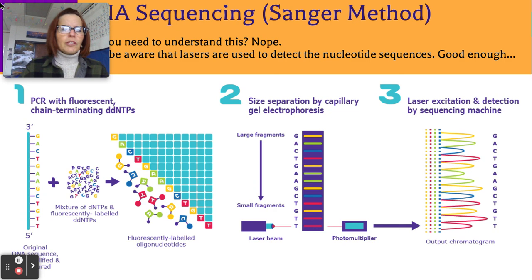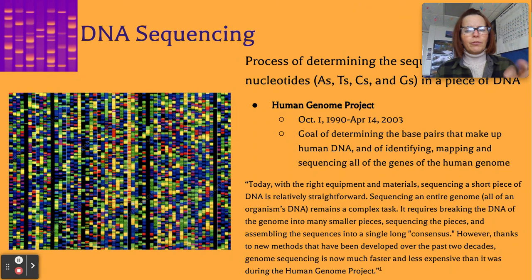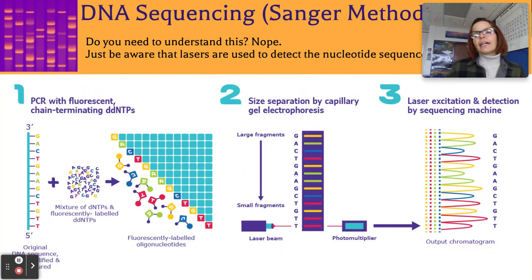So I'm just going to show you this really quickly. You don't need to know anything about it, but I just want you to be aware of it. This is called the Sanger method. The Sanger method is how they are identifying, and it has to do with this pretty colorful picture there also, how they're identifying A's, T's, C's, and G's. They use lasers, and the lasers identify whether something is a G, T, C, or A. You don't need to know really anything about it, but just be aware that DNA sequencing is something that we're working on and getting a lot more information about our DNA that way.